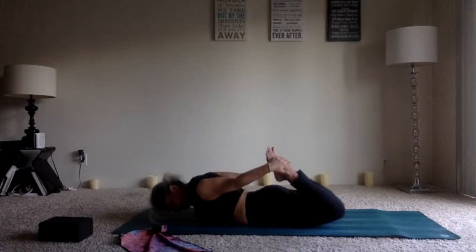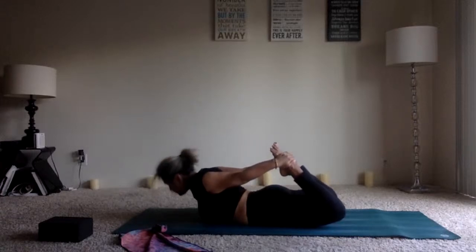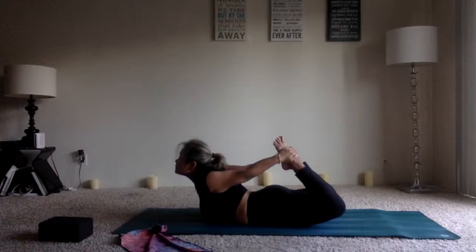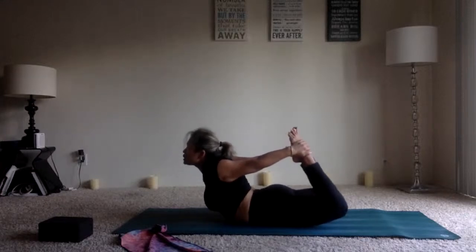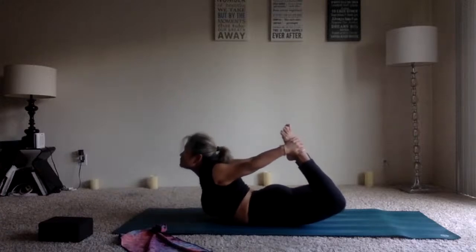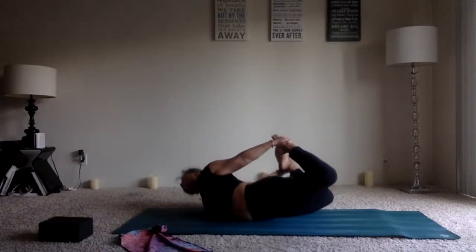So knee under the hip, head and neck in line with your spine. Pull navel in as you breathe, inhale. Exhale, kick and lift. Dhanurasana. Roll your eyes up and back. The leg is pushing back and lift it up. Stay right here, or if you want to come along, slowly roll over towards your right side.